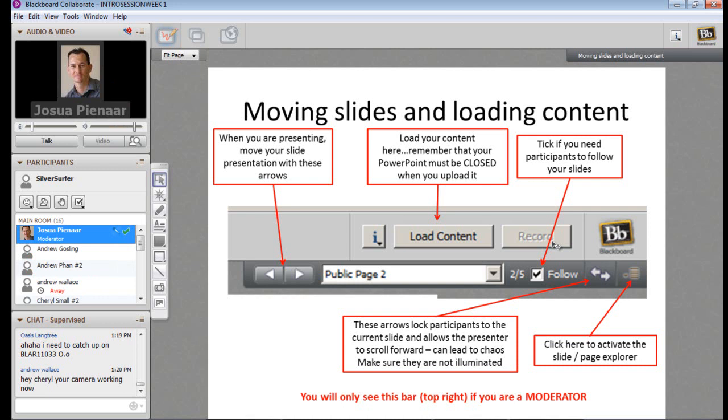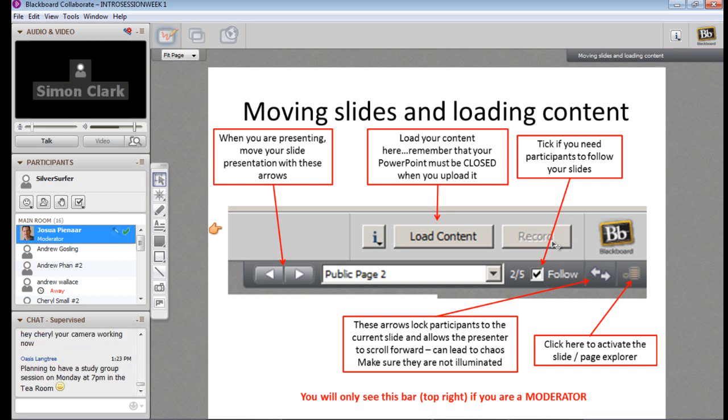If you do go into the tea room, this screen will automatically be ready for you to see, but at the moment it's not there. So just give it a second.